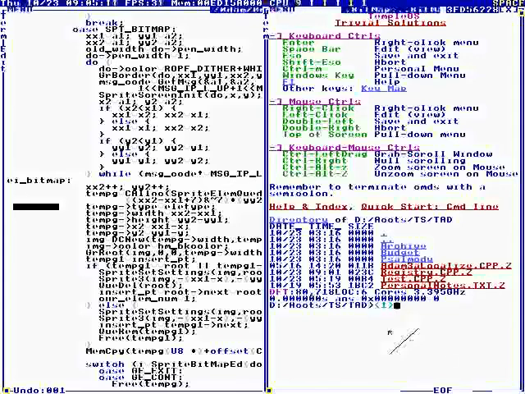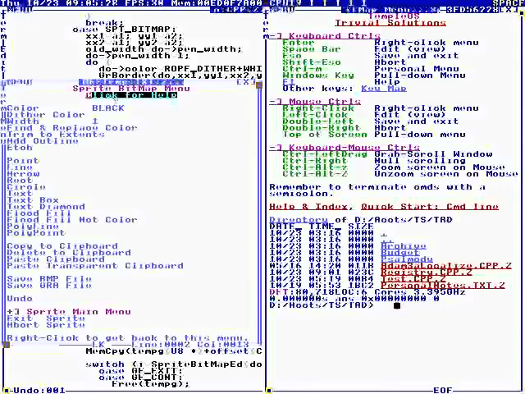Anyway, so here, it's black and white. Now, notice if I go backward, it still works. Anyway, let's do this.